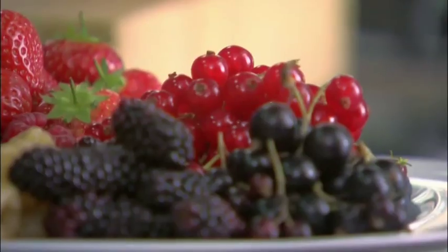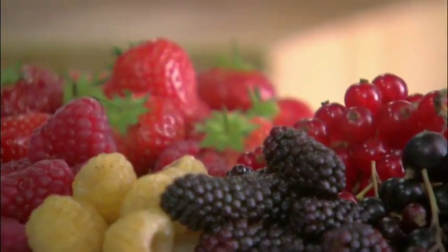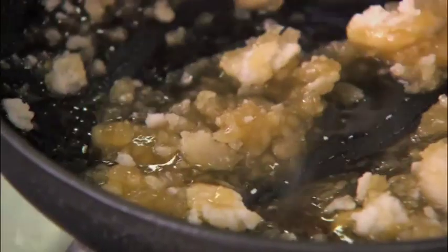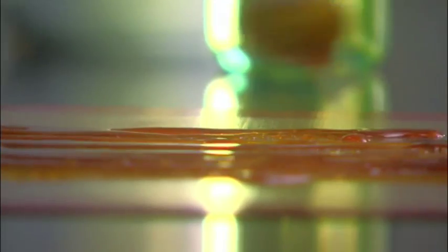Now I want to start thinking about my topping — I want this to look as good as it can. I'll be covering it in mixed berries which are going to give it so much colour. I'm also going to make some sugar sticks using caster sugar and a heavy-based saucepan. Simply pour in some caster sugar — you can see around the edges it's just starting to melt. All the sugar's melted and I've got a lovely rich colour. It's very, very hot so be careful. Now I'm going to drizzle it onto a mat — you don't have to be neat, just start to make some patterns. The sugar sticks will take seconds to set, so I'm going to get the cake from the fridge.